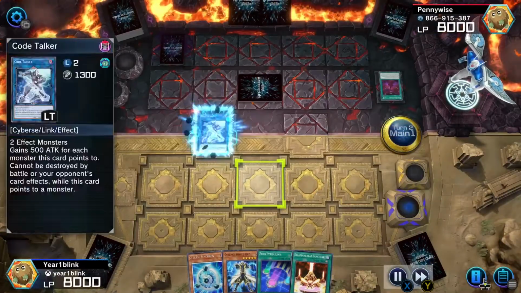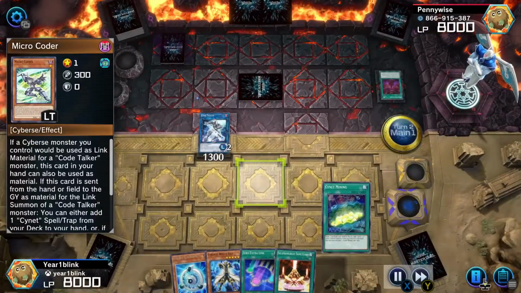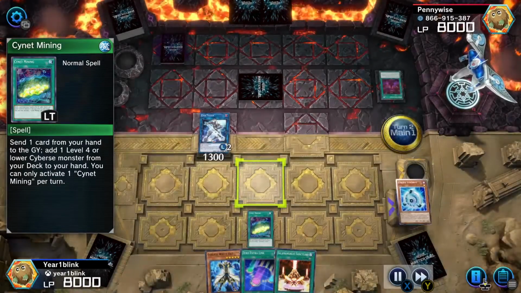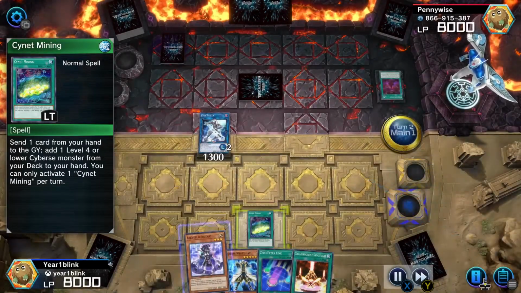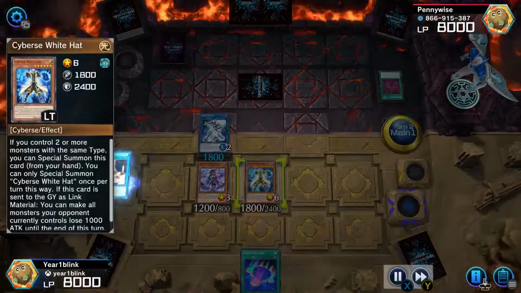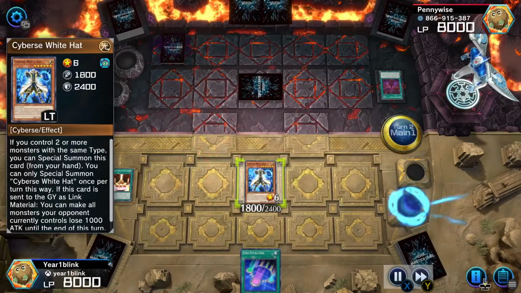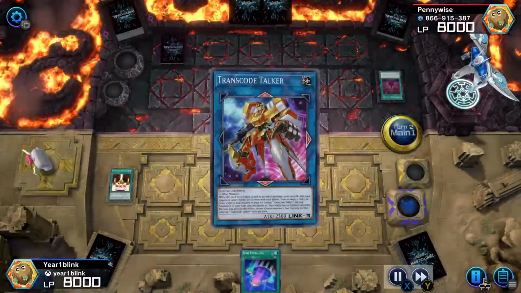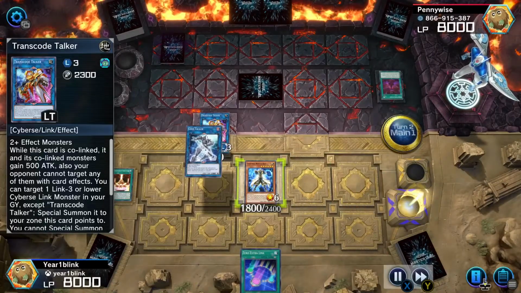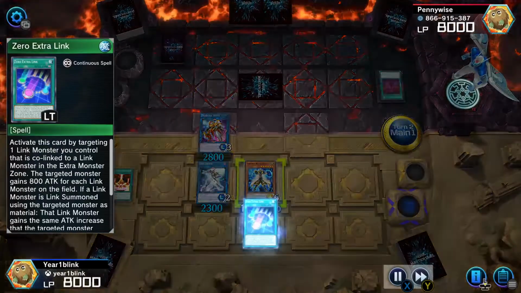Alright, we're gonna go into Codetalker. Microcoder's effect is gonna pop. Finite mining. Bring that to the graveyard. Bring up Backup Secretary. Pop Backup Secretary. Cyber's White Hat. This is kind of a longer game because this guy is using Dark Sanctuary.